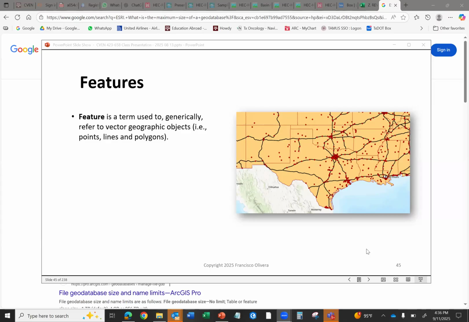That doesn't seem to be a good reason. But another reason is because sometimes we have what is called complex features, like multi-points. Several points are actually going to be treated as a single entity, or multiple lines are going to be treated as a single entity as well. For example, if you have a street that suddenly stops and then continues at the other side of a lake or at the other side of a golf course, so you have actually two separate lines, but you would like to treat them as one single street. So in those cases, we have complex lines.